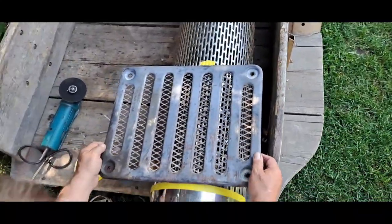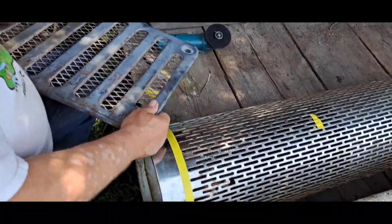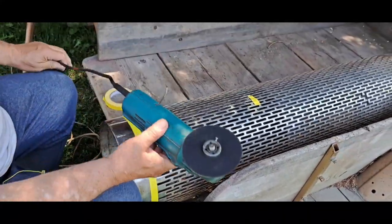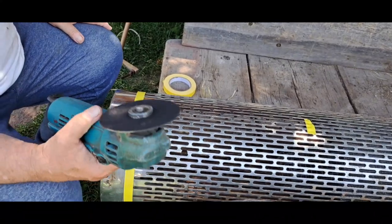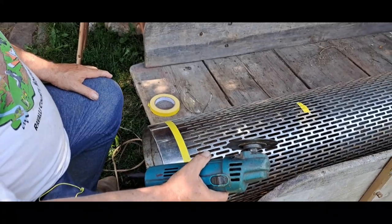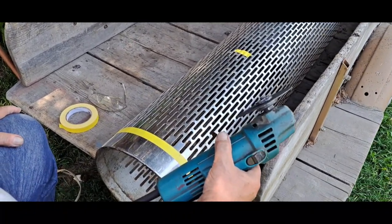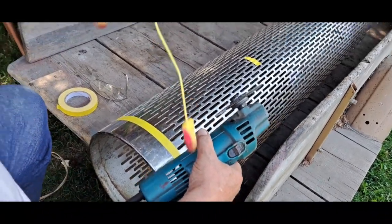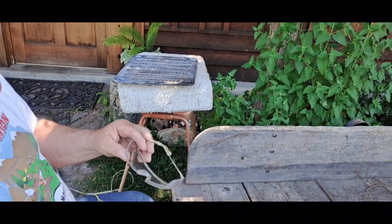And I'm going to go ahead and start cutting that off here with the, I call it the wheel of death, because I don't have no safety guard or nothing on there. I don't recommend using these without a safety guard, but I've been doing it this way for years. I haven't had any serious accidents yet. Hopefully not. I do wear my earplugs and my safety glasses.